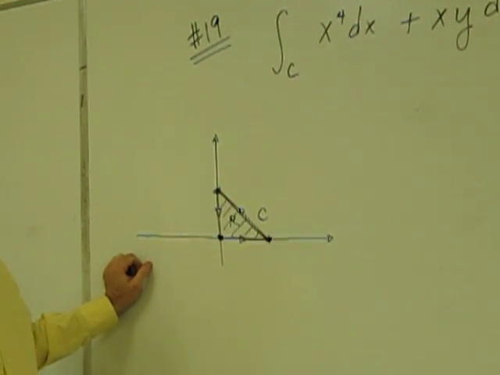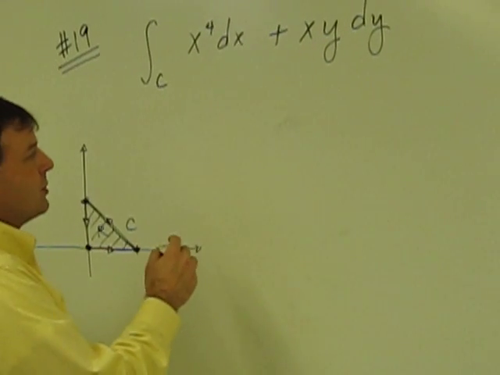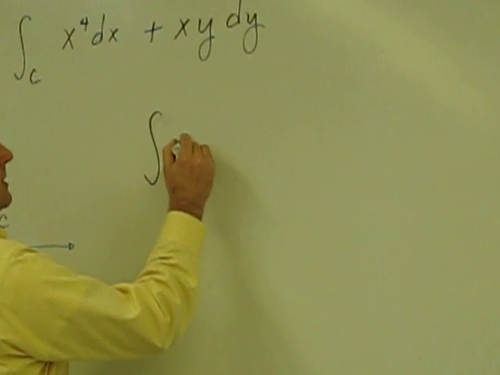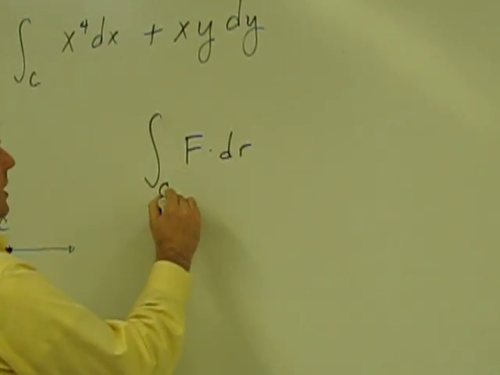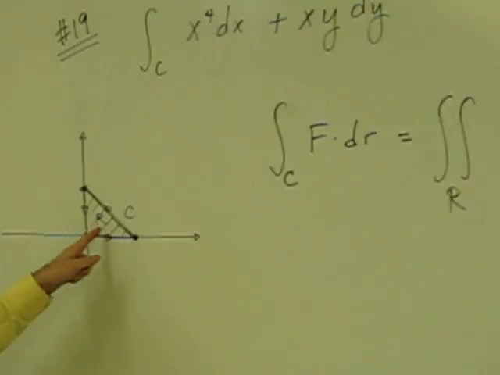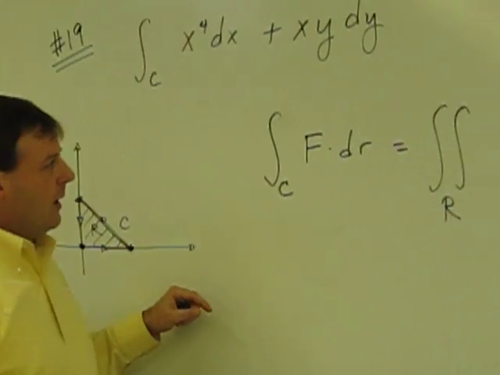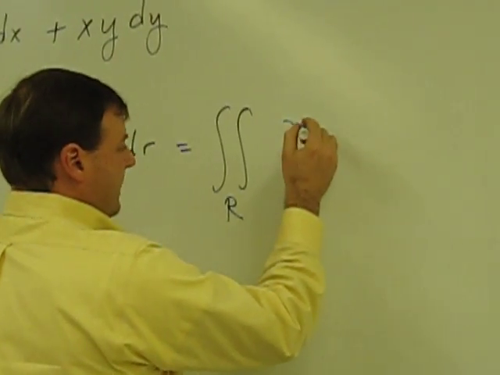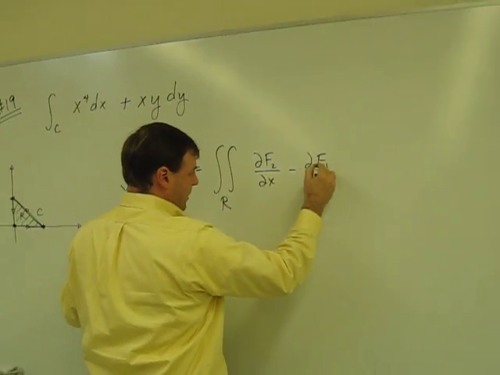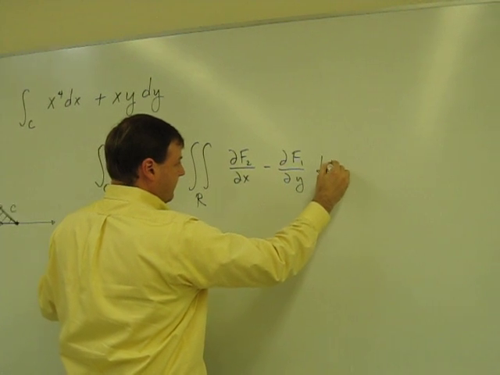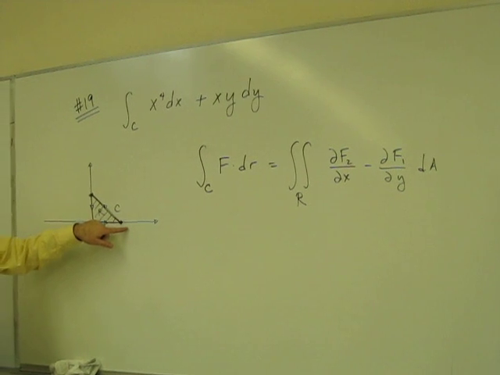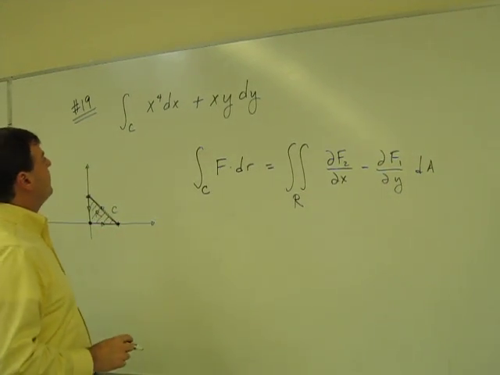But luckily, we have Green's theorem, and the suggestion in this problem is to use Green's theorem to solve this integral. So let's get Green's theorem up there. Green's theorem says that if I want to find the integral of F dot dr, then this is equal to the double integral over the region here. So this is my region. And I put in the integrand, del f2 del x minus del f1 del y. And we do the integration with respect to area here rather than doing around the boundary of the contour. So this will make things easy for us.